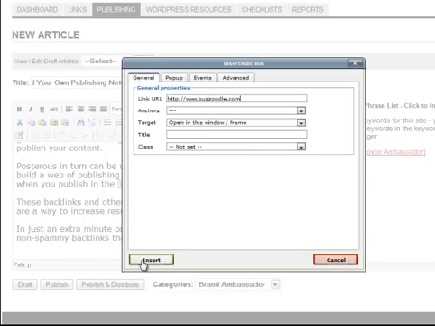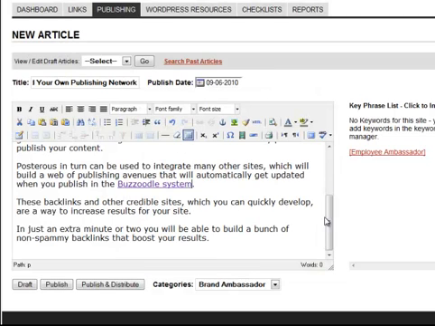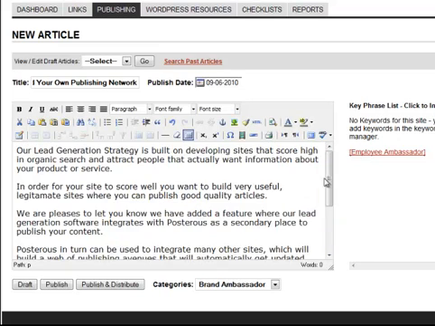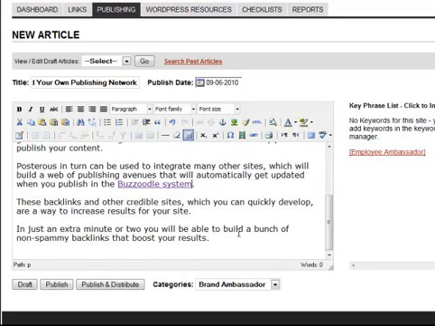I'm going to put a link in here as well. So now we've got a nice site going out on one of our secondary sites that we run to backlink to this site. So I'm going to hit publish and distribute.